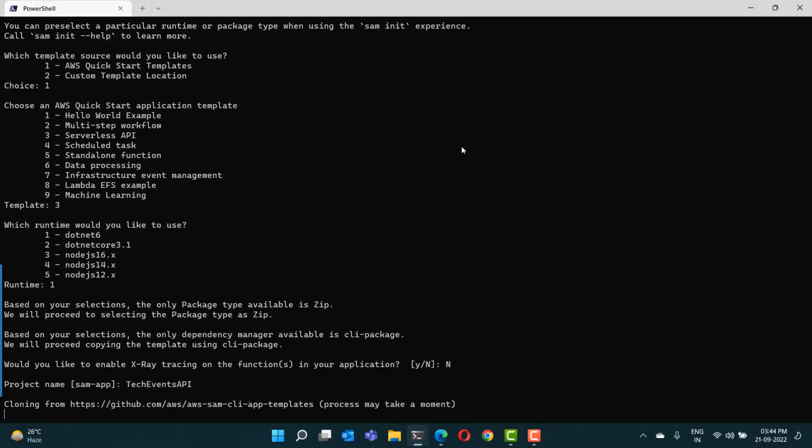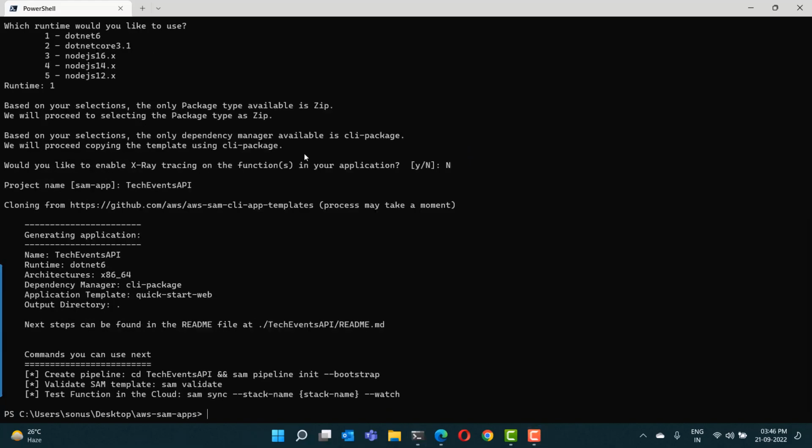You can see it's cloning that project template from internet, and it will take some time. As you can see, the template is been downloaded, and now I can start creating this SAM application.